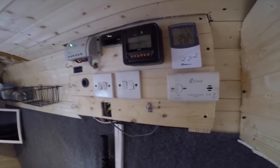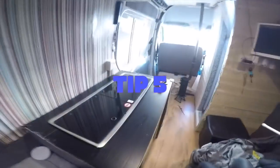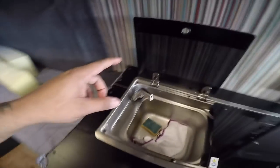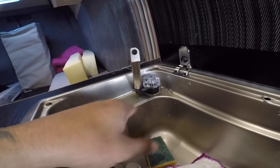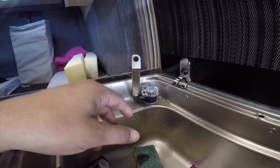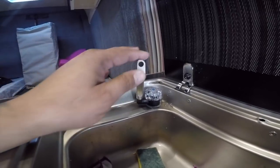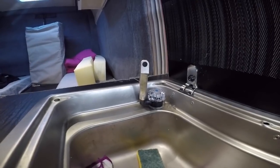Oh yeah, that just reminded me. My pump. So, flick it up, it's on. Oops, let the tap on. That's what I wanted to show you. This is an electric tap. It's one of those ones where you've got two wires and you connect it to your submersible pump, or whatever they're called. I'm just letting you know, you do not need one of those pumps. If you've got one of those big pumps, what I've got in mine, let me show you.